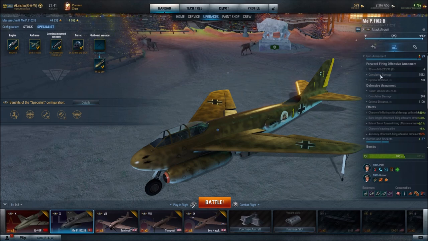Cumulative damage that all of those cannons can do at one time together, 1,513 damage per second. Again, an optimal distance of 700 meters. The cannons are excellent. I mean, I've taken out so many aircraft with those cannons, it's definitely a force to be reckoned with. The defensive armament, cumulative damage, it can do 240 damage per second, optimal distance 1,100 meters. That's with all our upgrades.